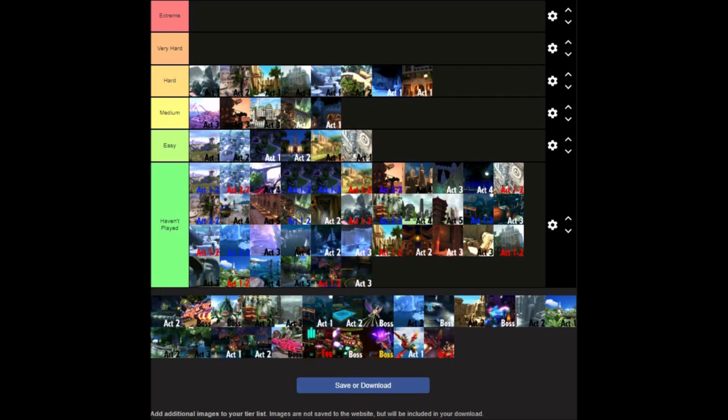This stage tests your drifting very early, okay? This stage puts your drifting skills to the test. Actually, let's talk about Savannah Citadel Act 2 first, because this stage puts your drifting skills to the test.